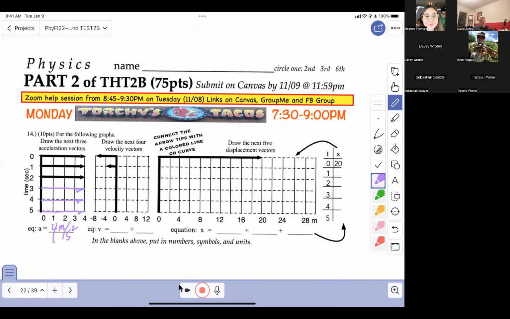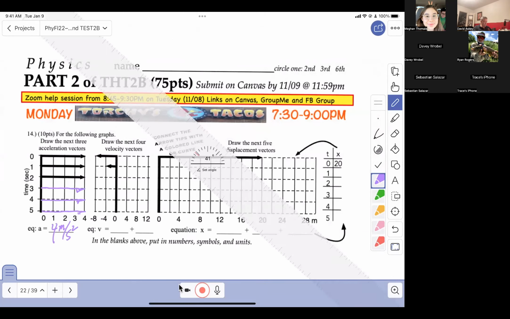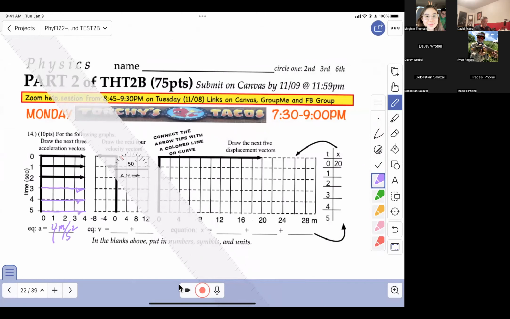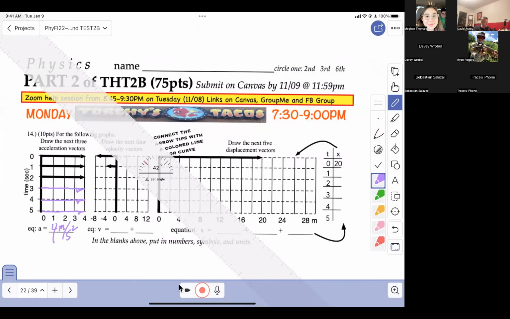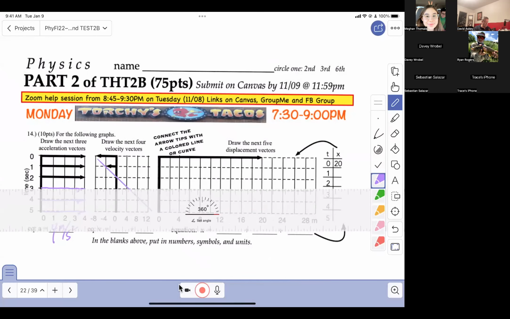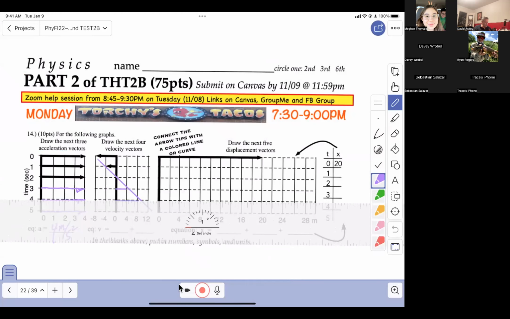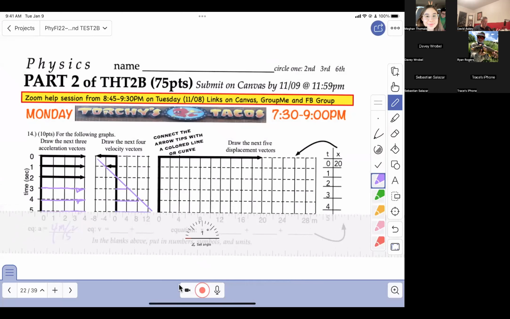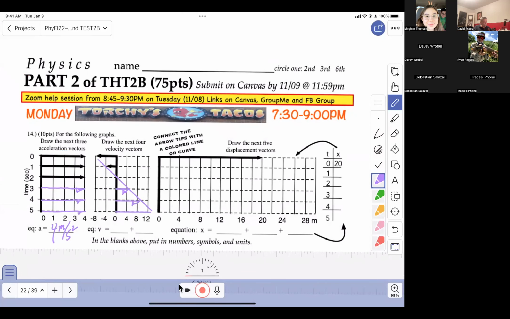I can take a ruler and get the next ones on this. You're always kind of in a hurry on a test, so you're a little bit pressed for time. So this is fine with me. I'm okay with you doing this, connecting tips like that, as long as you then draw the arrows. You would get some points for that, but you're not going to get full credit unless you actually draw the vectors and put the right direction. Because that's really what this is. It's a combination of vectors and a trio. So I guess call it dynamic vectors or something.